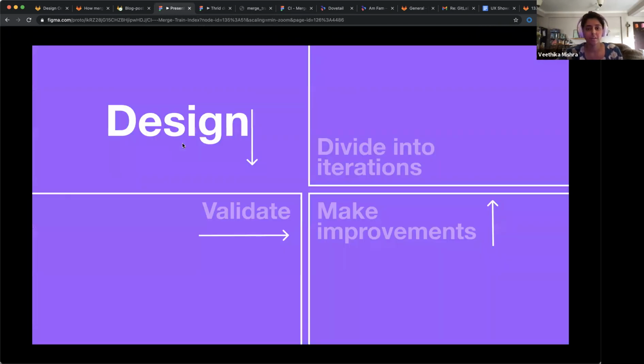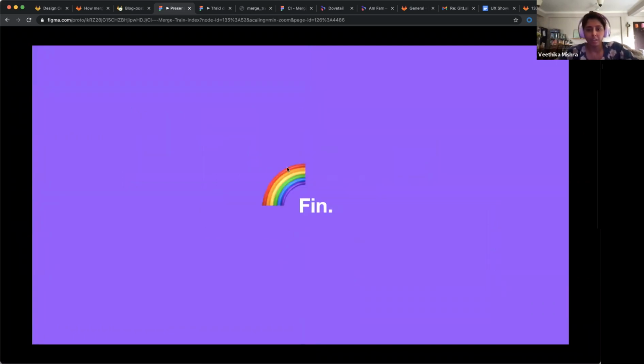And that was it. And what is next in the process? Right now I'm in the design stage. And of course, the following stage would be validation. So I would be meeting with users to see if we are actually delivering value through the solution. And based on the inputs that we receive, we will be making improvements and finally breaking down the issue into many, many iterations so that it is easier for the development team to take it up and develop them. And that was it. And I'm ready for questions.